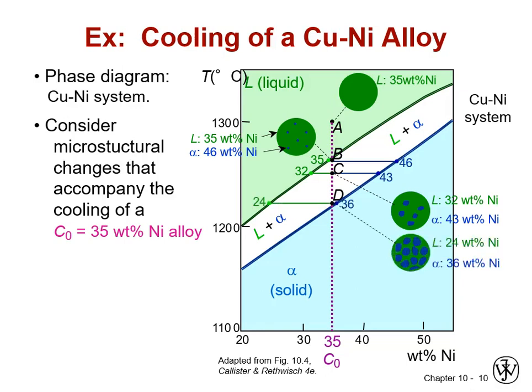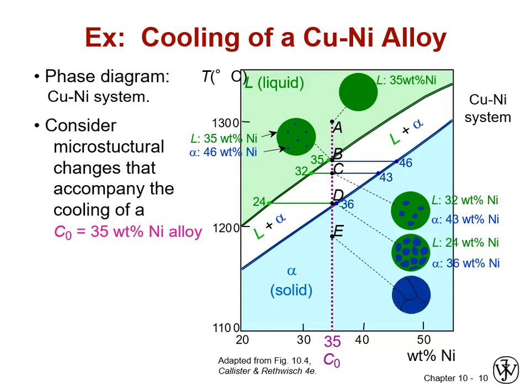So at D, we are getting close to being done solidifying. We definitely have more solid than we have liquid. Now the composition of that solid has pulled closer to the average overall composition of the alloy, and that shouldn't be surprising because now the solid is practically the majority phase. It should be close to the overall composition, and the liquid has been severely depleted of nickel. It's much more heavily enriched in copper now. Effectively, you can think that all the nickel has been sucked out of the liquid and deposited into the solid, leaving a very copper-rich liquid behind.